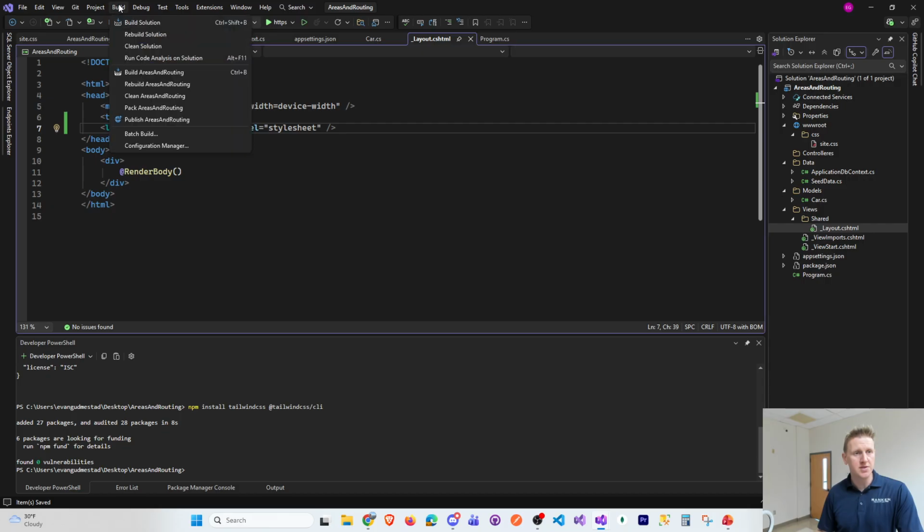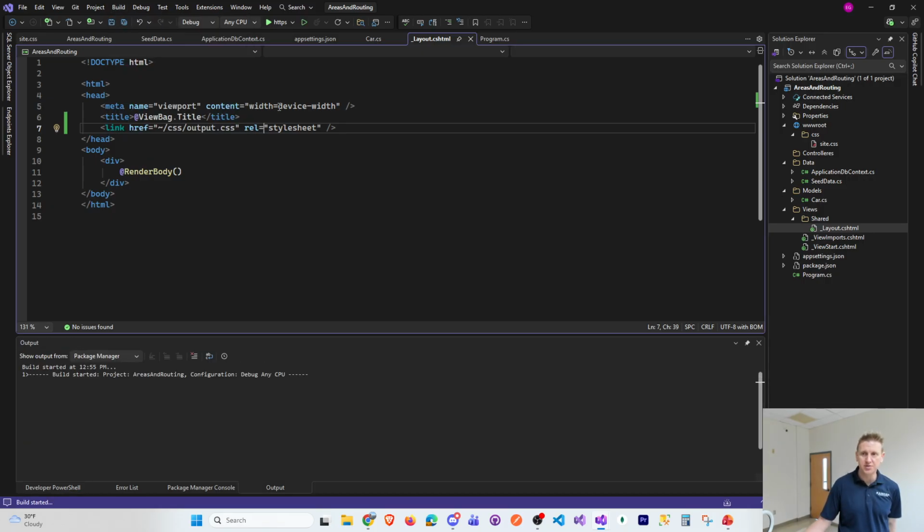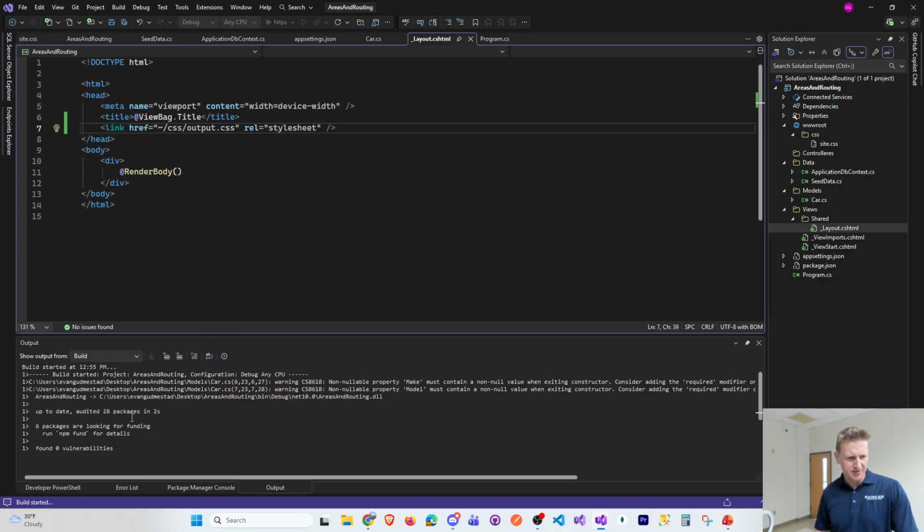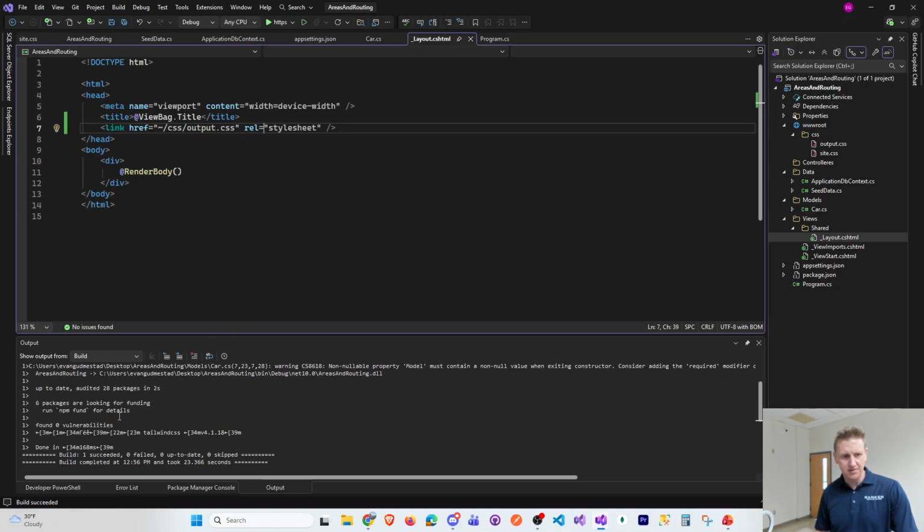And to test, if you just do a build at this point, we should get an output CSS, I believe. First build, so it's taking a little bit of time. There's our output CSS. It's a good first step.